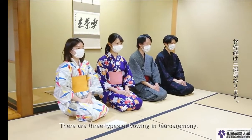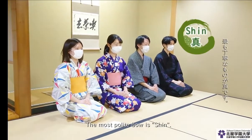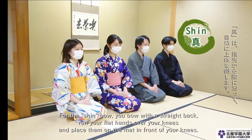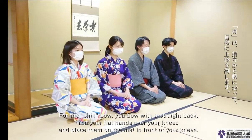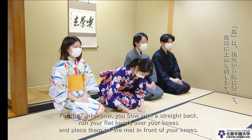There are three types of bowing in tea ceremony, or sado. The most polite bow is shin. For the shin bow, you bow with a straight back, run your flat hands over your knees, and place them on the mat in front of your knees.